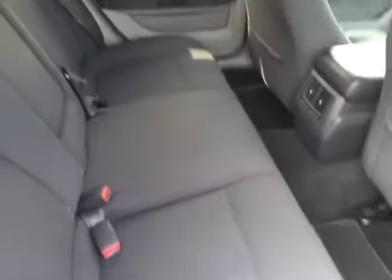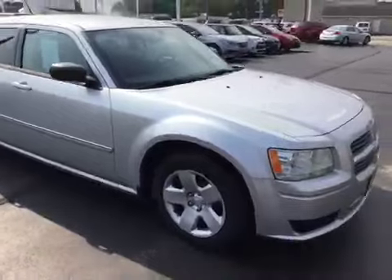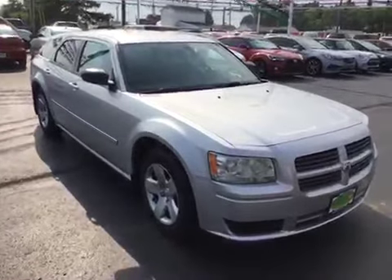If you'd like to give this vehicle a test drive, you can give us a call at 513-420-0000, or you can visit us on the website at www.mtacautos.com, where you can see this vehicle along with the rest of our super low mileage motors. Thanks a lot. Have a great and wonderful day.